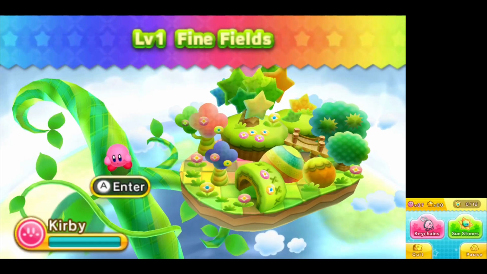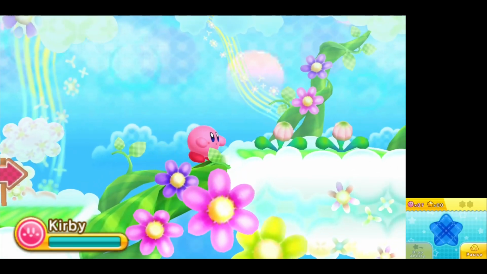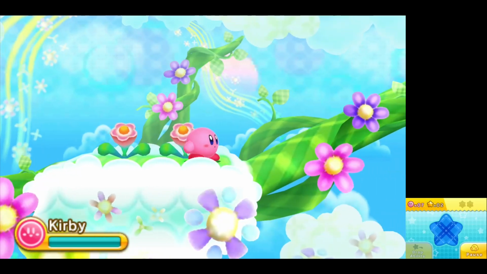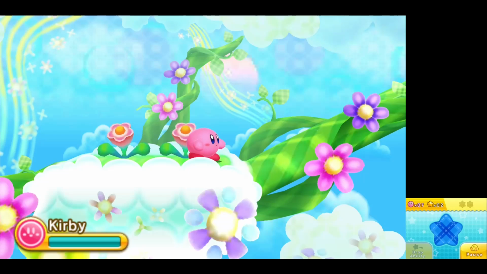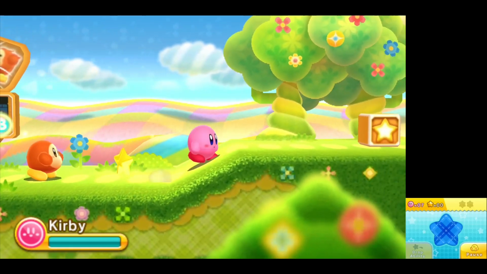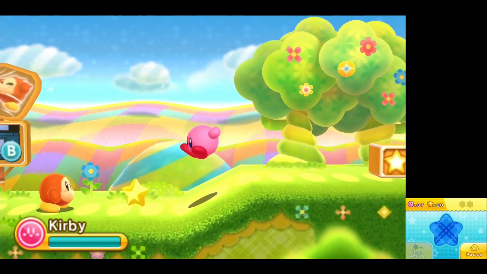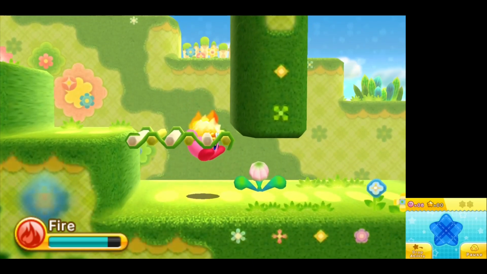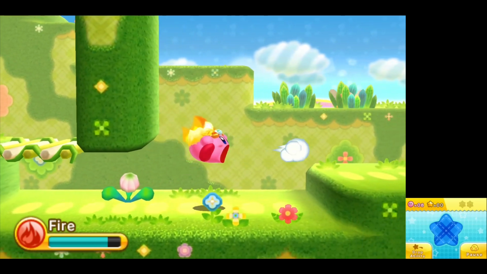Starting off in Fine Field, it's important to note that there are these flowers scattered throughout the game. They give stars when touched or when hit by an ability's move, so they must be avoided at all costs. Stars that are uncovered have a few frames of intangibility, just like Return to Dreamland, which will be useful in avoiding them. 1-1 has this flower under a ceiling, but it can barely be flown over.